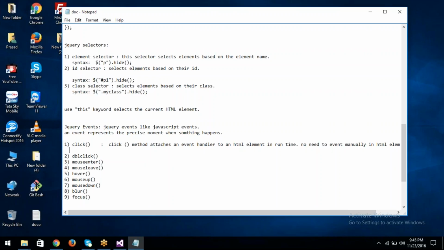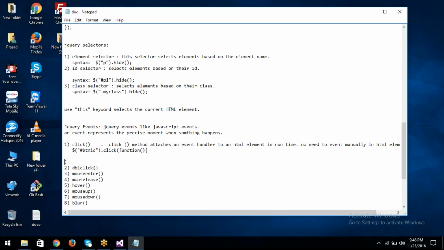So if you want to execute some jQuery function when you click on the button, you need to write the dollar symbol first of all, then double quotes or single quotes, and hash for the id selector, btn id, dot click function. This attaches the event handler to the HTML element in the runtime.